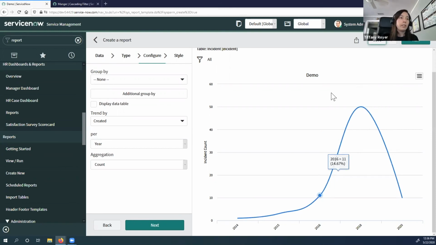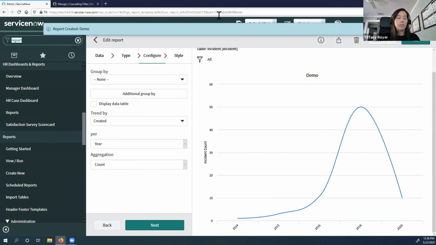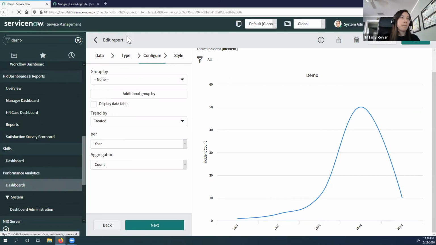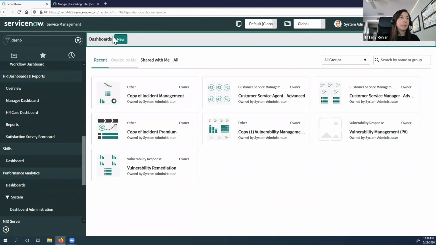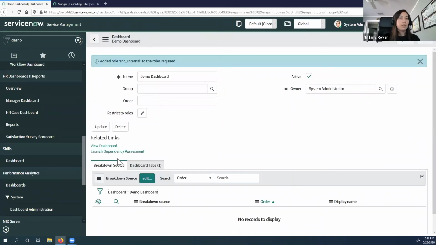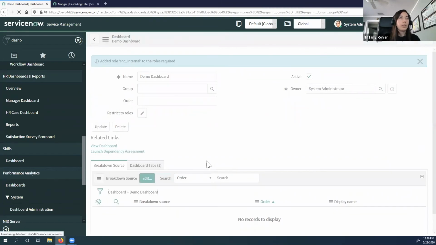We can go ahead and save that. And let's create a dashboard real quick. And then we can add this report and some of the interactive filters to it. Go ahead and save and view dashboard.